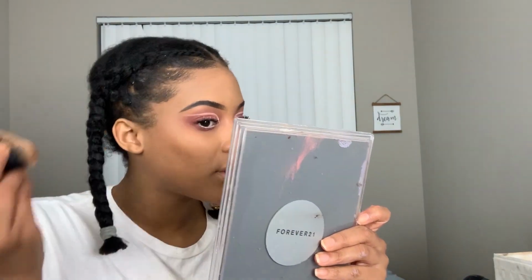It was watering and ruining my concealer and my under eye so bad. But not wearing makeup for like 2 weeks clearly helped my situation. Right, this is the color right here. I'm gonna use it to bronze a little bit. Alright, okay, baby cakes. So I'm gonna use a little bit of this as well, just because I feel like I really need to go for it on Valentine's Day.